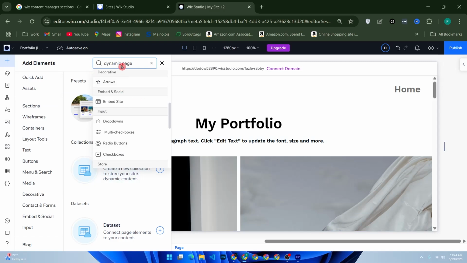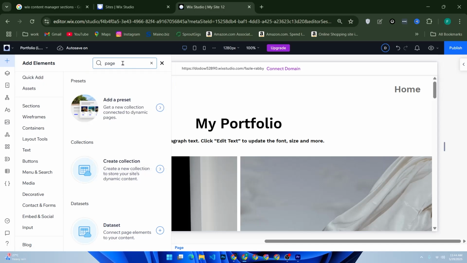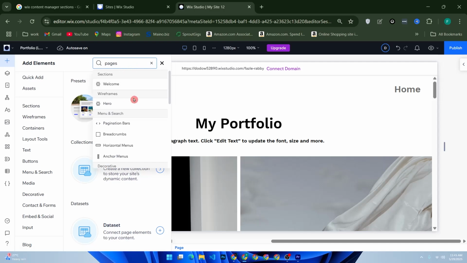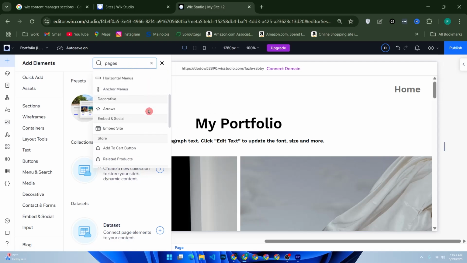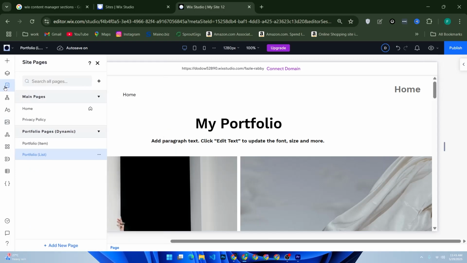Or search for only pages. If available, click on it, or go to Projects tab from the left side bar or click the Pages section.